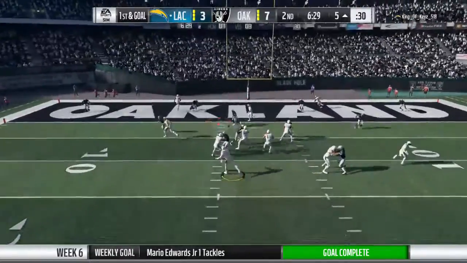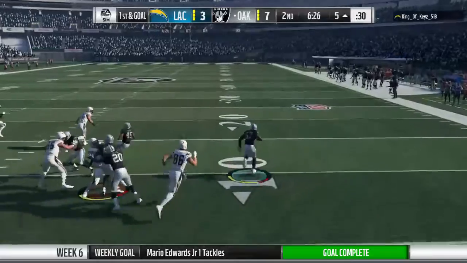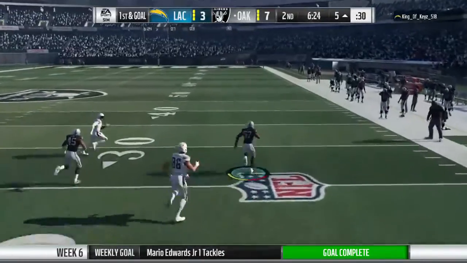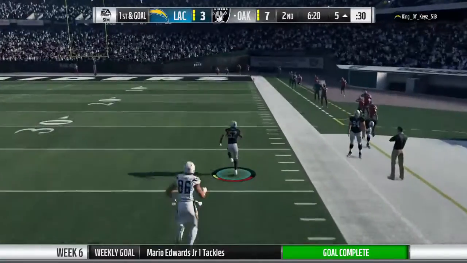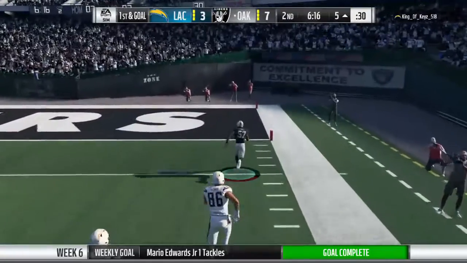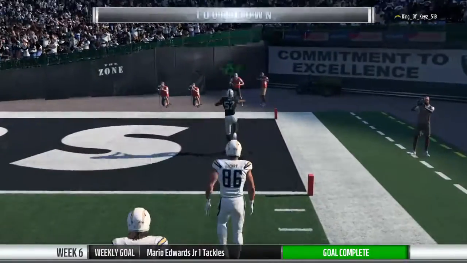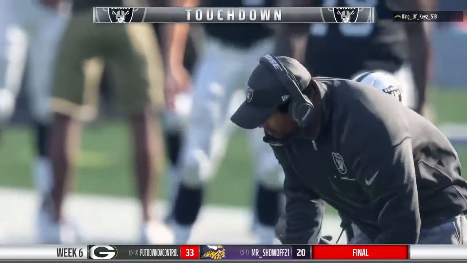Now back to throw. Into heavy traffic, and it's intercepted. Picked off down at the 2. And he's into the clear. The 20, 10, 5. And he takes this one back into the end zone, and the Raider defense delivers a score.